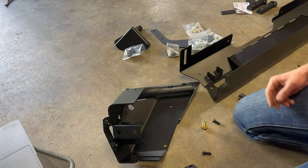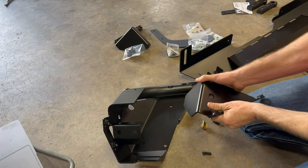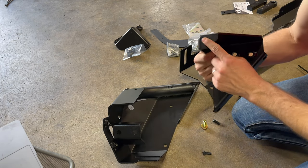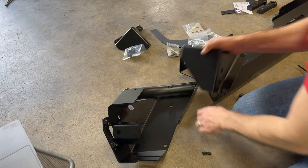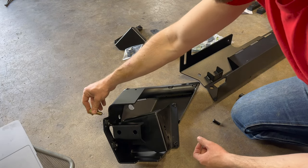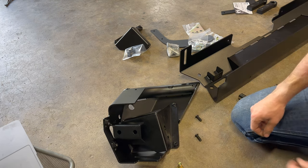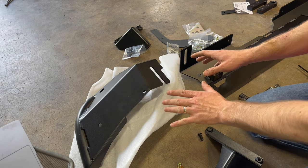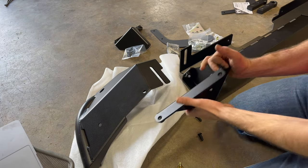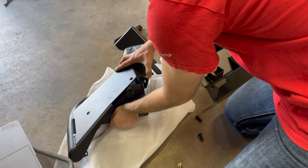Now on to assembling the Metal Cloak bumper. Working on the driver's side — you'll take your bumper cap and get one of these braces. Each one only goes one way so it'll be easy to find which side they go on. You'll see two bolts and one bolt: the two bolts go here and here, and the one bolt goes on this side. This is going to be a three-quarter inch, and these are seven-thirty-seconds. I will say the powder coating was perfect — the job these guys do is phenomenal. No issues, it feels very tough.